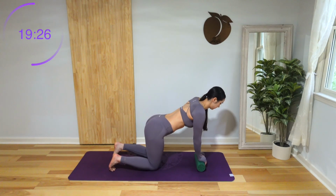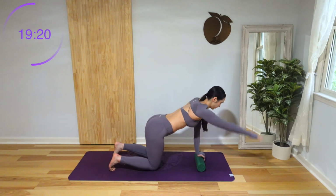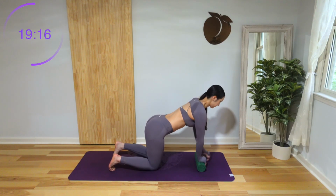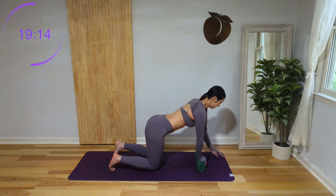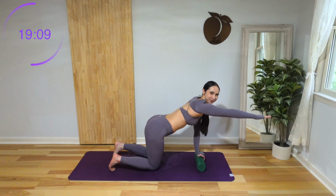And for today's class, we are shooting for 8 to 10 really good quality reps here for strength. Let's do last one on each side. Exhaling to lift, squeeze that core a little bit stronger. Inhale to tap back. Nice, last side here. And on your next exhalation, let's go ahead and hold the arm for a second.